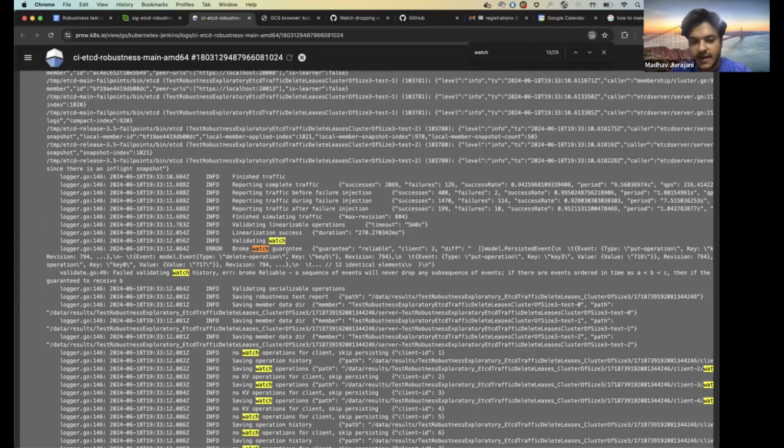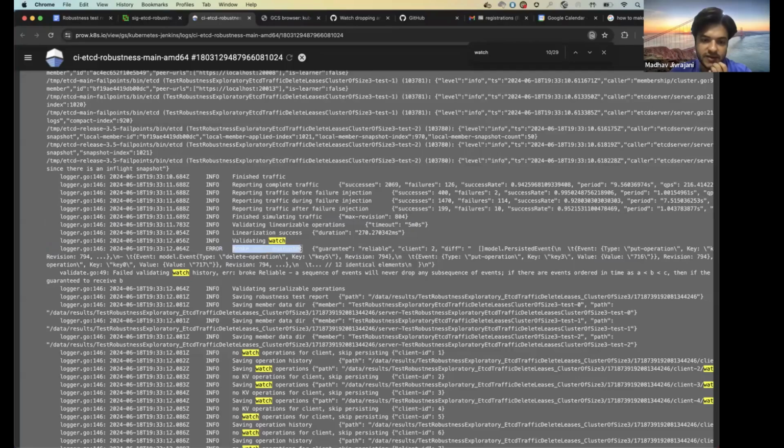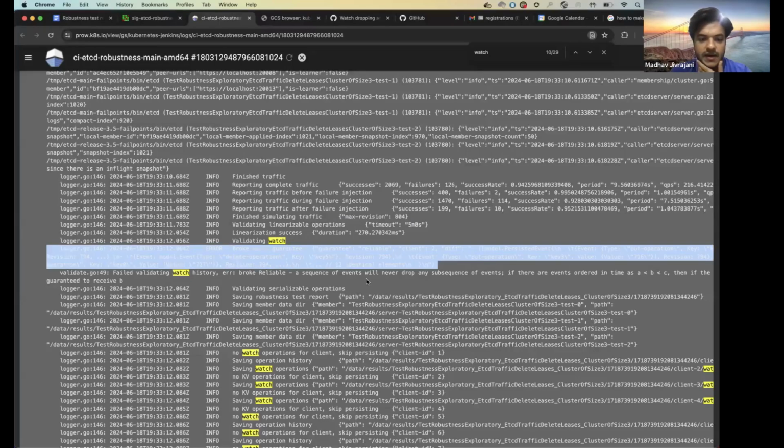The other is broken watch guarantee, which is often the case. This is the error message that I usually search for, like broke watch guarantee, and then you see what's broken here. And the third is serializable operations are broken, which we don't see here, but that's one more thing that you can search for, as text to filter out errors faster.